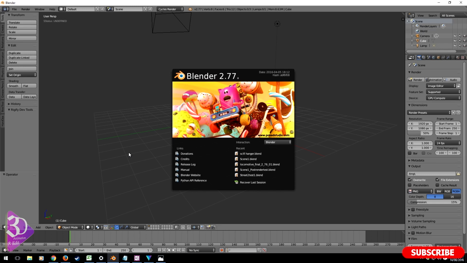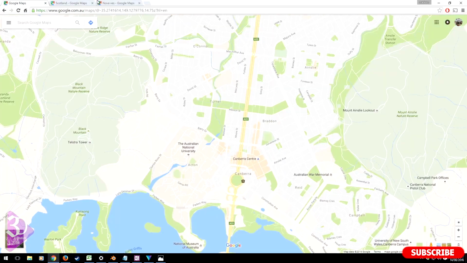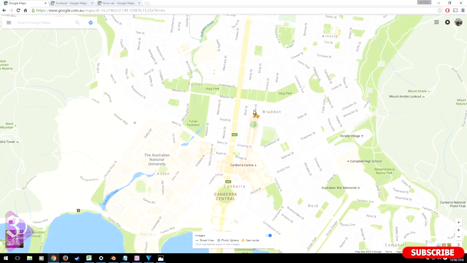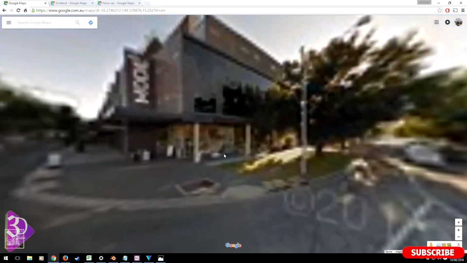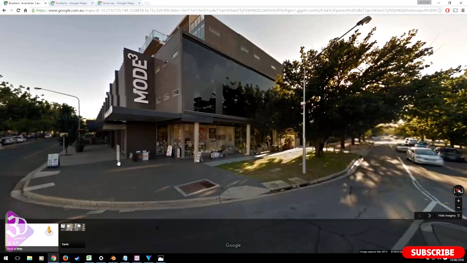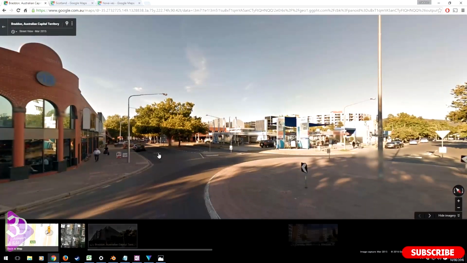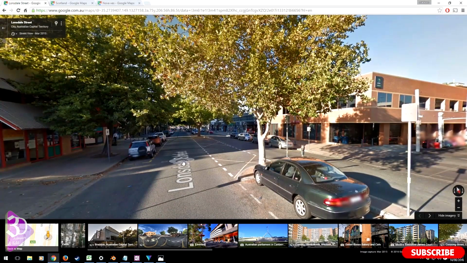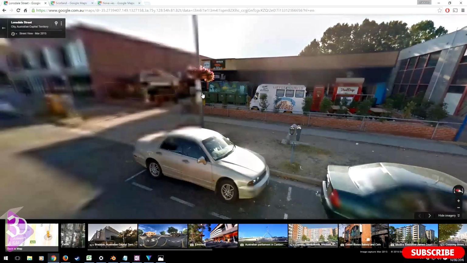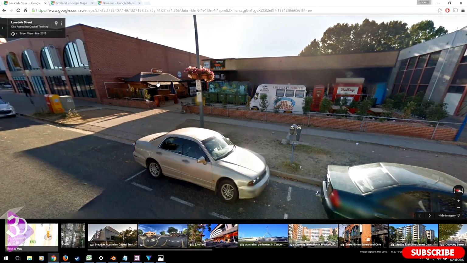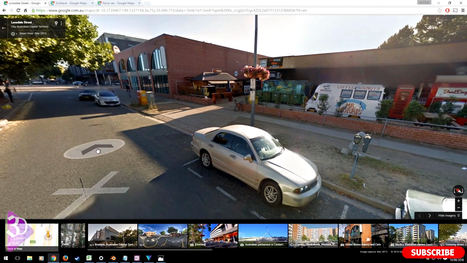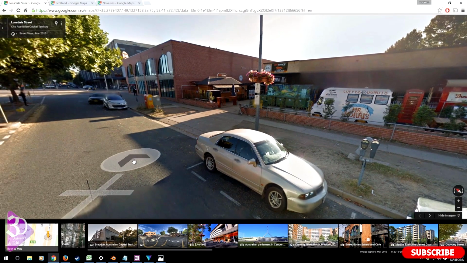What I'm going to actually use is Google Maps. I'm from Canberra, the nation's capital. I know that there's nothing really around here, but I think in Lonsdale Street, where all the hipsters are, this would be a nice area. However, we've got a lot of trees, and the buildings are nice and simple, but oh, they make amazing hot dogs. I mean, amazing rolls. Anyway, it's still too busy.